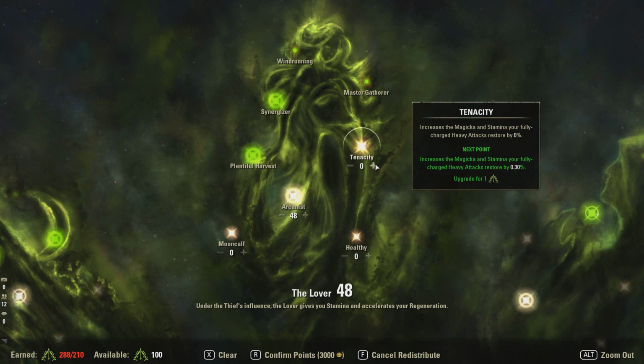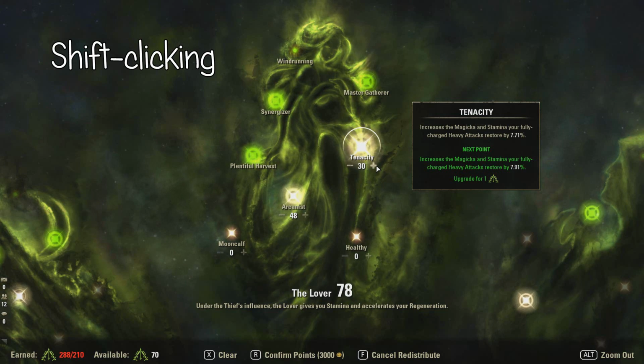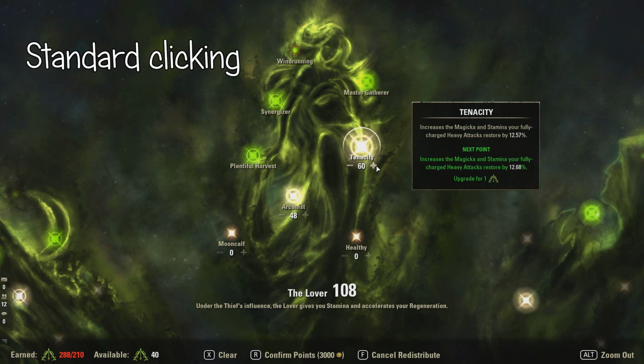If you hate having to click a button 1,000 times because it only increments 1 at a time, then you will like this trick. On the PC you can hold down Shift and it will turn your clicks into increments of 10 instead of 1. I don't know if this is possible to do on consoles though.